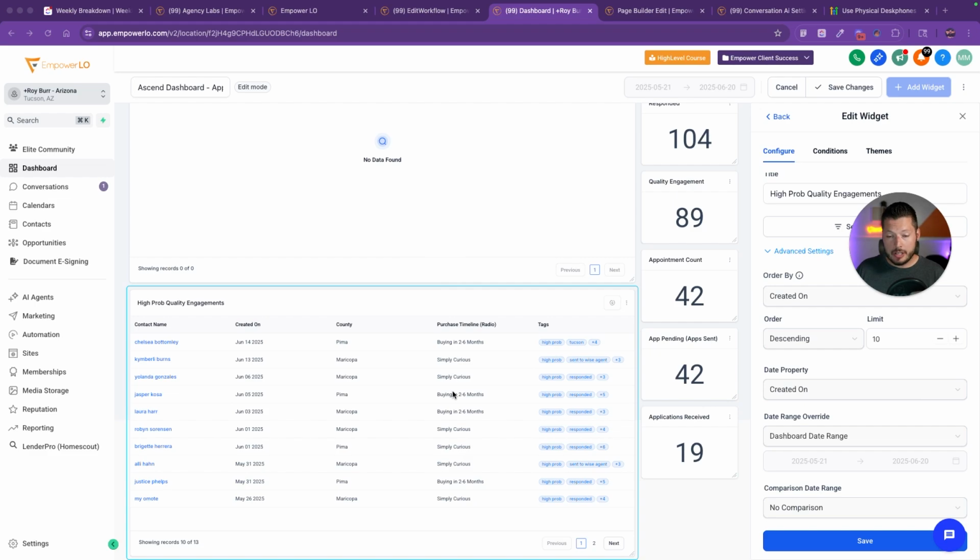So this is, again, a really cool feature, something that makes dashboards a lot more valuable. We'll continue to invest in helping our clients build out really powerful dashboards. If you have any questions on powerful dashboards and how you can create one, as always, feel free to reach out to us.